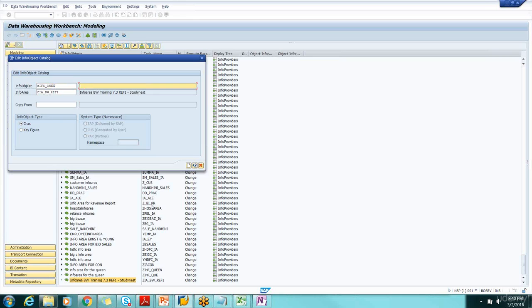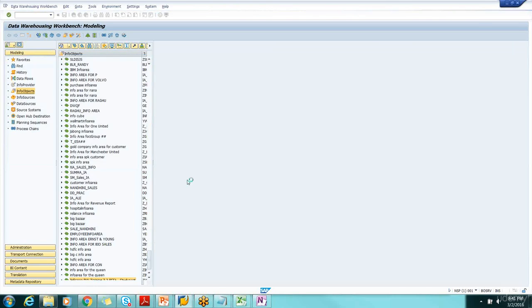Info area for, I would say, info object. You can just make it shorter. Info object catalog. Okay, characteristics. Study nest. Let's make this one study nest underneath the characteristics, right?